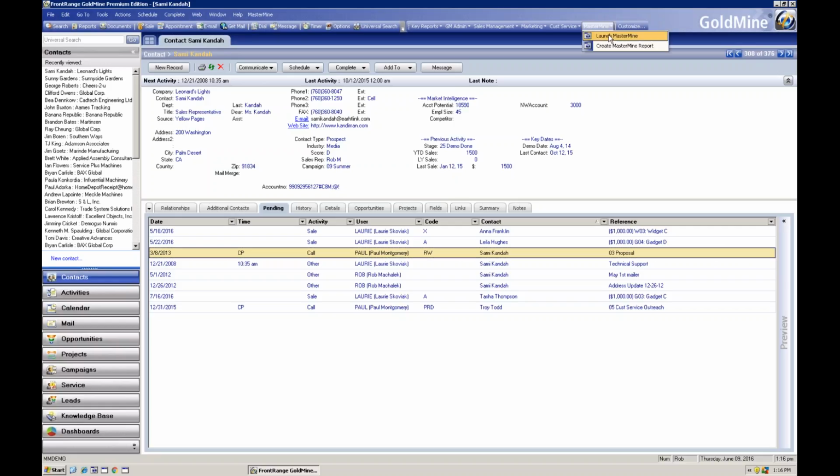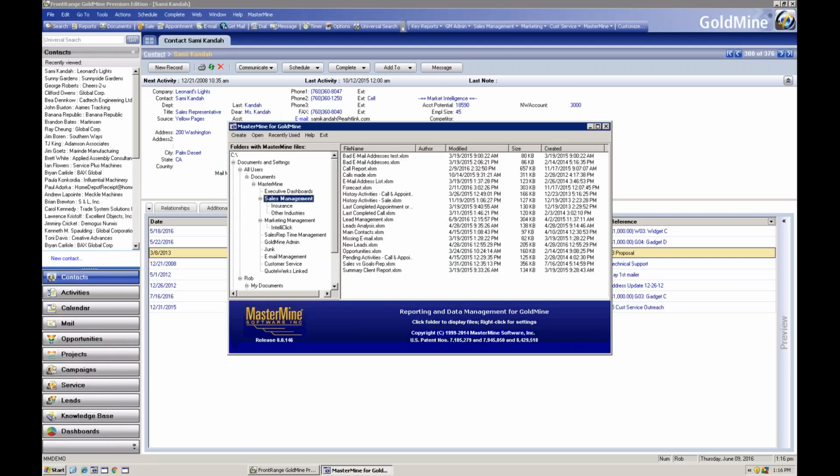Now quickly, what does MasterMine itself look like? I'm going to launch a dialog in MasterMine. There's really sort of 3 levels. One is a launch dialog that essentially allows us to relaunch MasterMine reports that have been created in the past, to organize them, share them among users, just make it easy to get to the results of work that we've done in the past, so that when you create a MasterMine report, you're not just creating it typically for a one-time use.